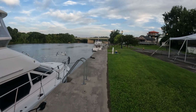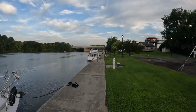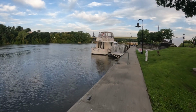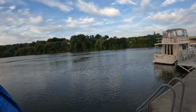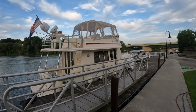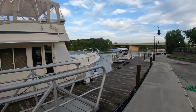Then up here they have a lower dock, still fixed. And then at the very front is a floating dock. We'll walk over there real quick before we head out. So here we have the floating dock, and we've got a boat here, Pascal from Auckland, New Zealand. I don't think they're here today, so I'm told they're actually off to New York, but who knows? It's a Maine Ship trawler. So this is the floating dock right here.